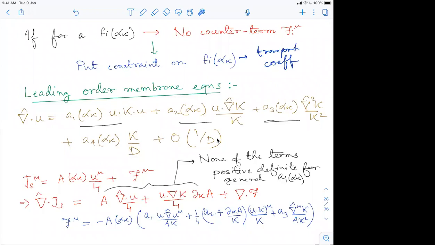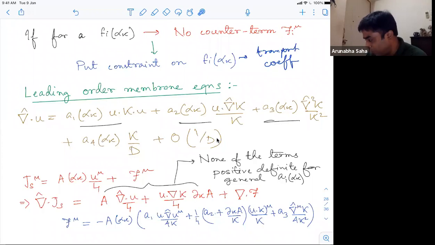Okay. So now if you follow the same procedure, what you find is that given this membrane equation, the counter term that you need to add to the entropy current is of this form. The form is not so important. Basically, the fact is that we can write a counter term. But the point is that you can only write a counter term for this 1, 2, 3 term. There is no counter term for this. There is no vector object whose divergence will give you something like kappa.